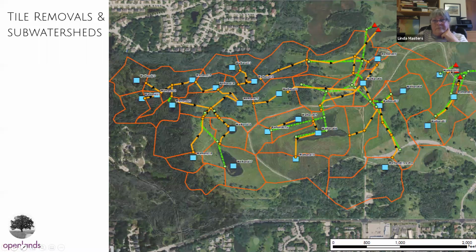And if you look really closely on this one, you see a series of white lines that show the contours. Especially right where the red dot is, you can see a lot of those white lines indicating high points or low points on the land, and the sub-watersheds indicate where the water comes from and where it goes. I hope that helps your thinking, Pete, as to why some are connected and some are not.